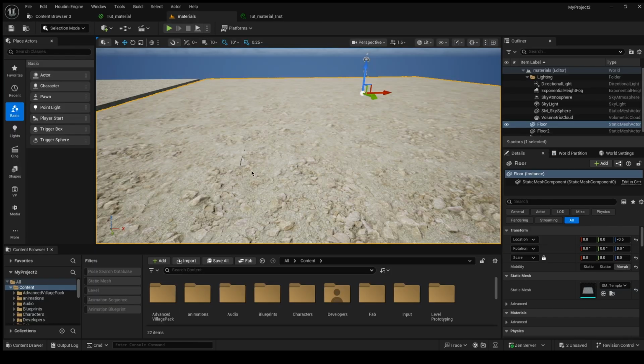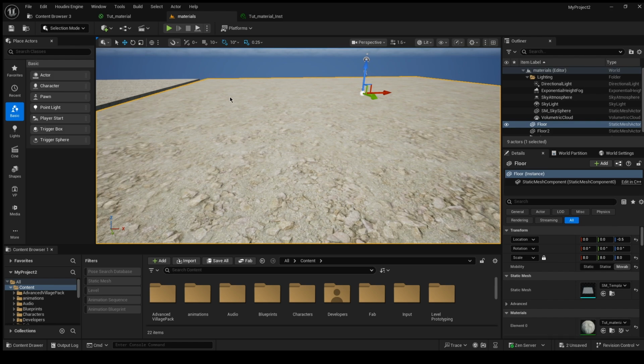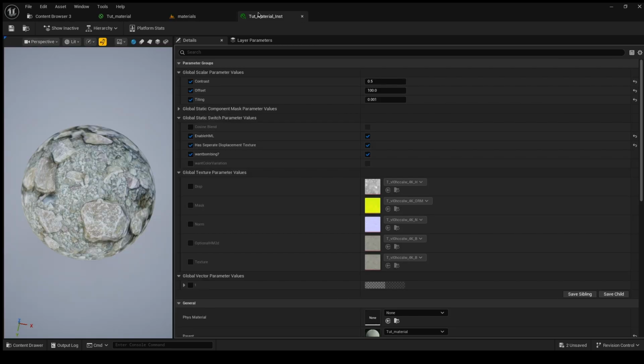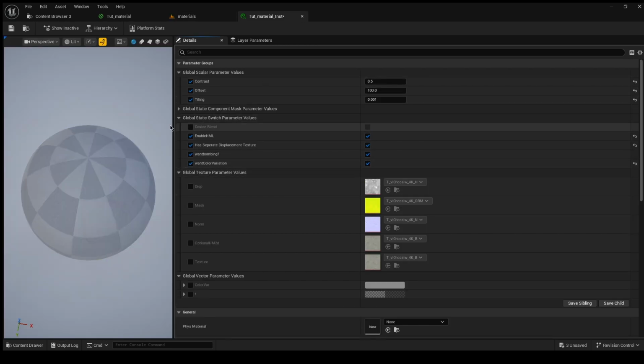If I go over there to our map, I'll just go over here. I want color variation, so I'll just turn it on. And it is compiling.